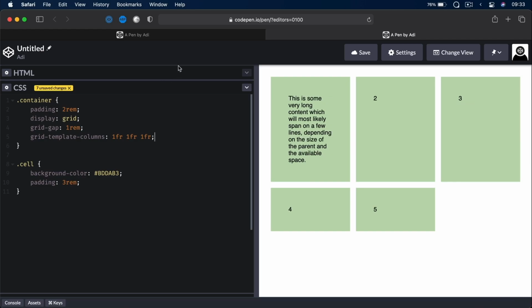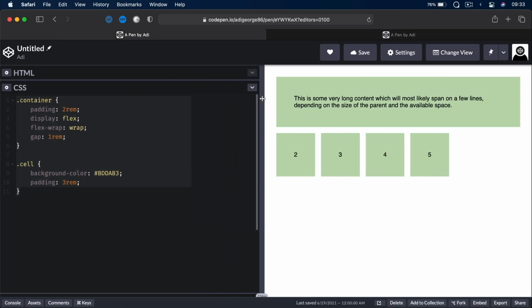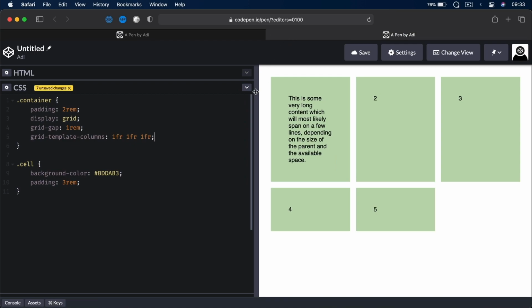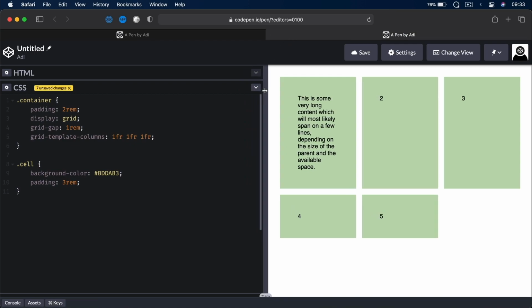Now, we have a different story here, right? Let me quickly match the width of this viewport so you can see the differences. This is the layout created with CSS Grid. As you can see in this case, our layout shapes the content, right? So this piece of text is now shaped by the layout, by whatever sizes we have set up for our columns.